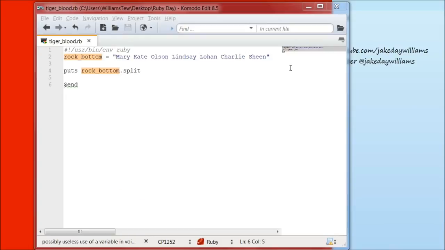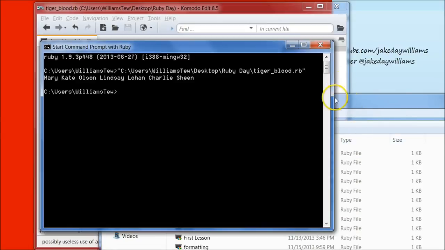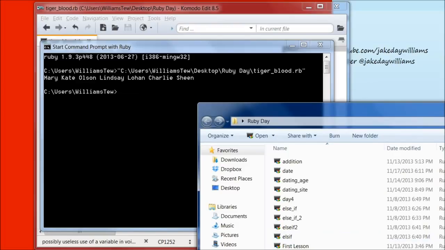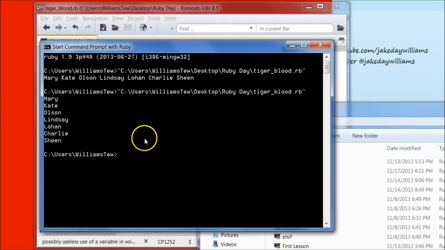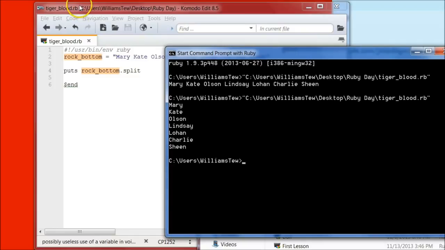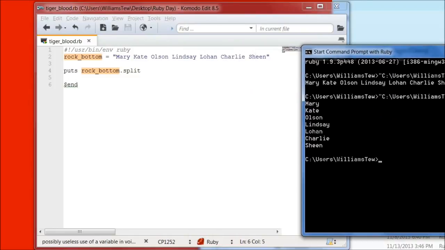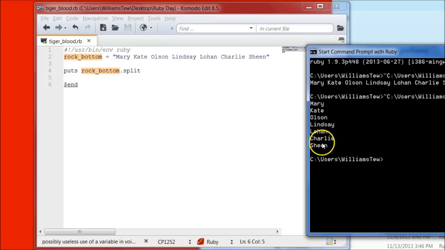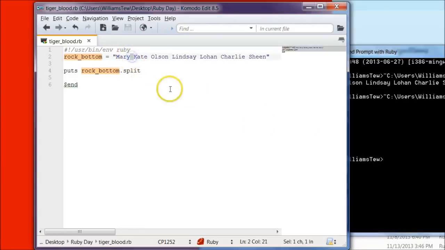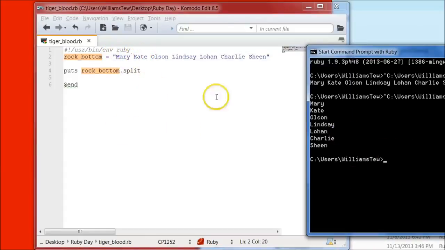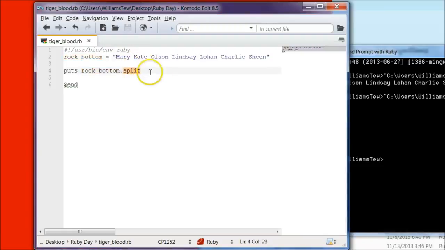And re-pull that back in. And hit enter. So now Mary Kate has 3 lines, Lindsay Lohan has 2, and Charlie Sheen has 2 lines to himself as well. So what dot split does is it just creates a new line for every space it is going to put a new line. Now that's because we didn't target anything, and we can actually target specific elements within here.